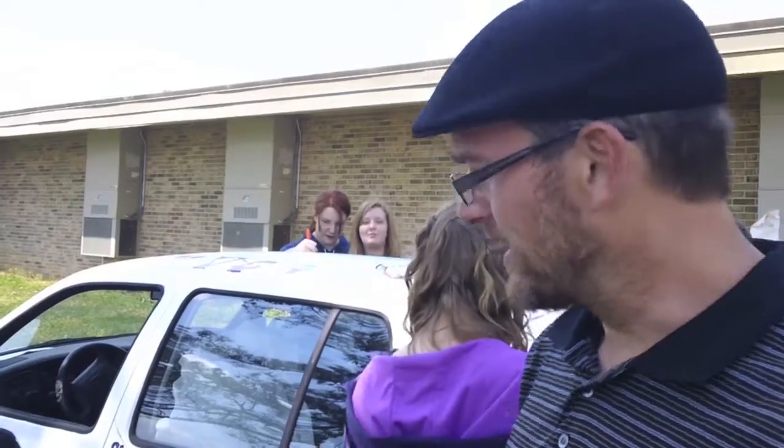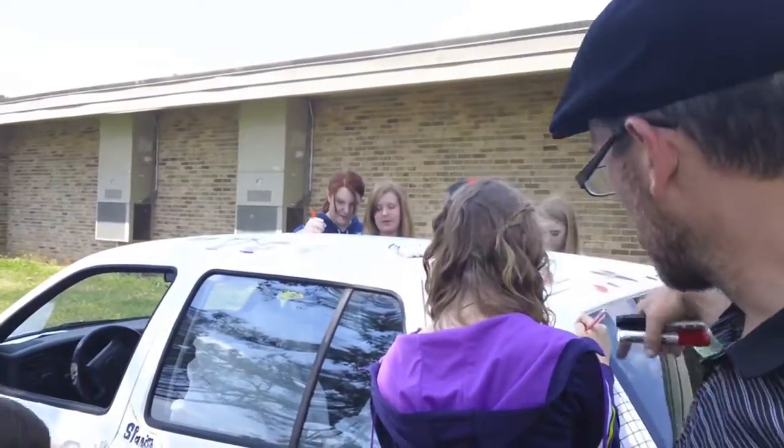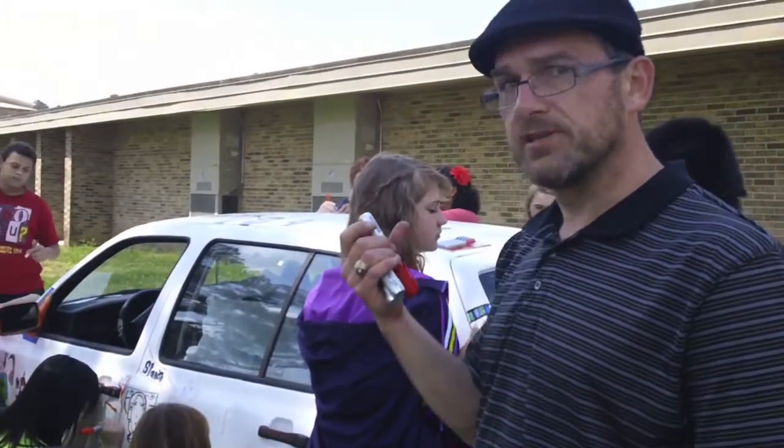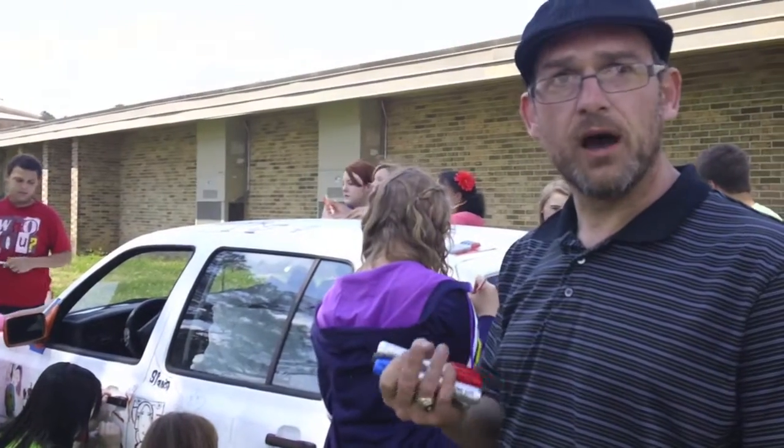This is a 1997 Volkswagen Golf that used to be black. It was repainted white, and all of the students have studied a unit in my class about Picasso, and so they created Picasso-style self-portraits, and that's down the side of the car, and this is Picasso at the back. That's the only piece that I did. And on the other side, Mr. Eads' class, they studied op art, and so that's what they're doing too.